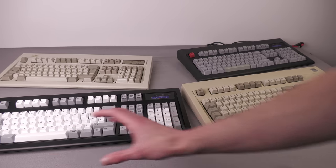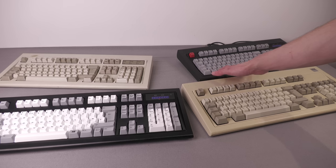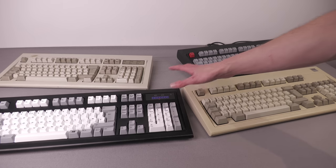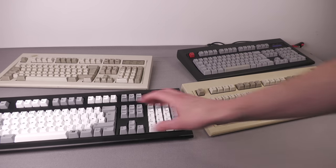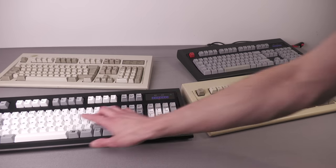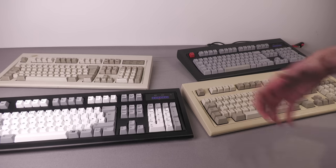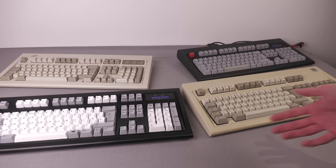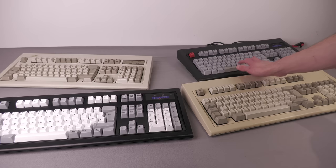This feels maybe a little bit snappier. These will have some sort of wear and tear on them. However, if I compare this new Model M to the Unicomp Classic, it's a lot better. This keyboard just feels a little bit mushy. It's the sound as well. It's just got that slight spring twang in the background that you don't get on this. But this just feels a little bit crisper to type on than this, if that's anything to describe it by. You have to feel it. You can't really explain how a keyboard feels, but this just feels a little bit crisper and a bit more tactile and a bit snappier than the Unicomp Classic.